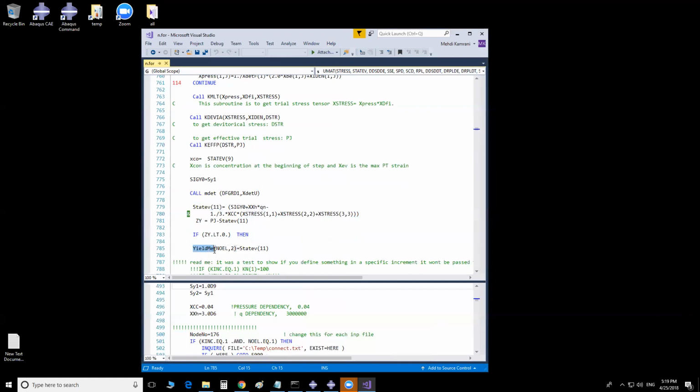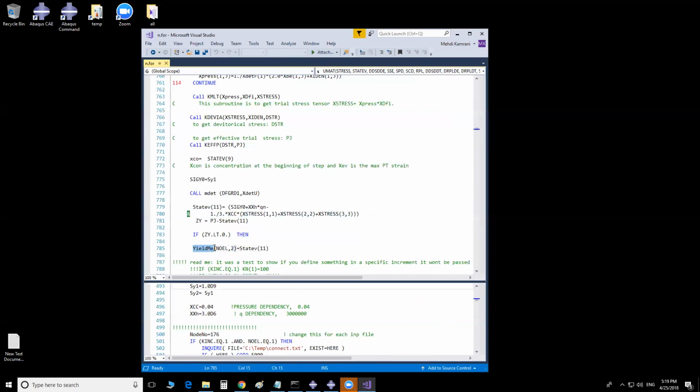For the first component of this matrix, I am within the UMAT, and I have access to NOEL, which is the element number. And the second component of each row of this matrix will be this state variable, which is the yield strength. So YieldMe will give me the yield strengths at each element.